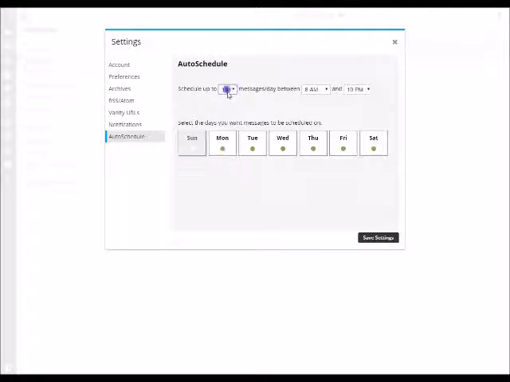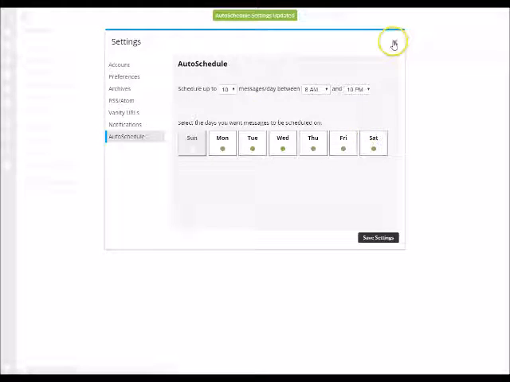Right now I think Hootsuite only allows up to 10 auto scheduled messages per day, but you can schedule up to 350 messages per social media platform. So I wouldn't worry so much. I love to use my auto schedule function, and if it goes beyond that day, then it will just push it over to the next day. So don't worry about not having enough messages. For Twitter, I'm always recommending at least 10 per day, so even for Twitter that's a pretty good number. And I have that saved in my settings.